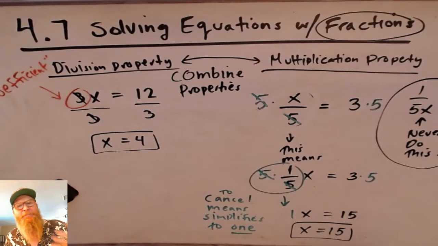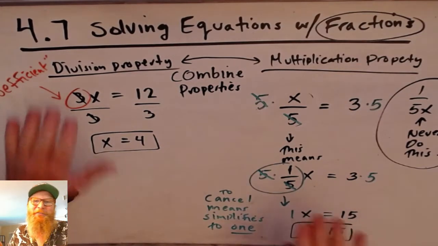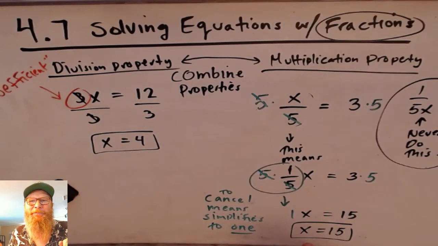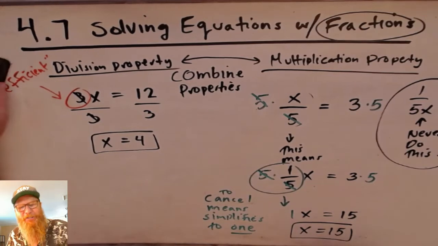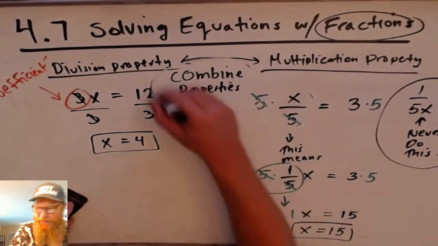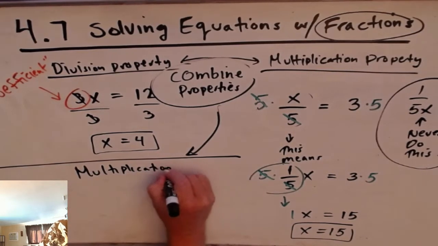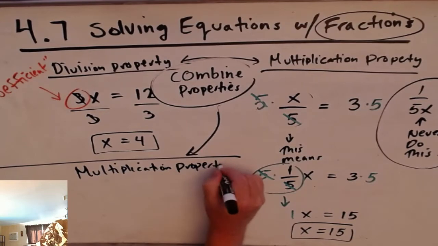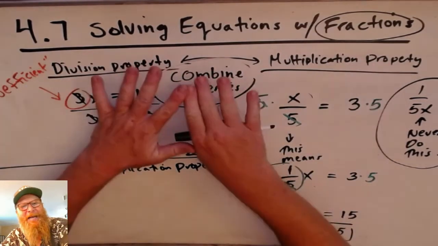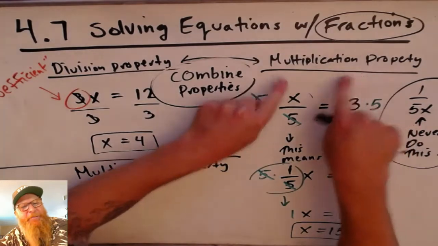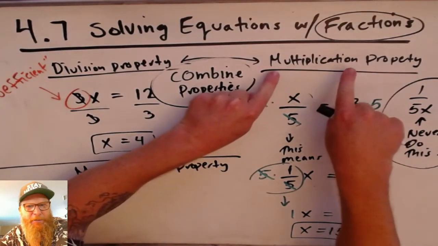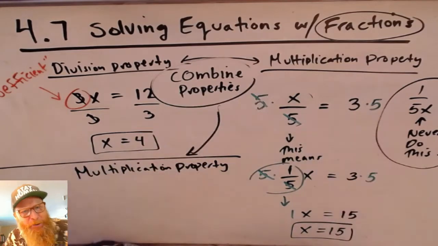And we've got to give it a name, yeah? You could call it the division/multiplication property, or you could call it the combined division and multiplication property. But it turns out that when we combine these two properties, we just call it the multiplication property. It's as if they joined together, became one property, and then they took the name of this property. Yeah, they got married, so to speak. Okay, and they took the name of the multiplication property.